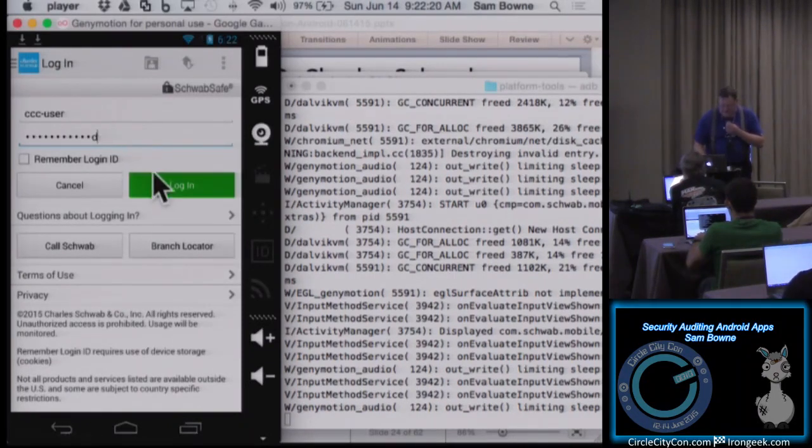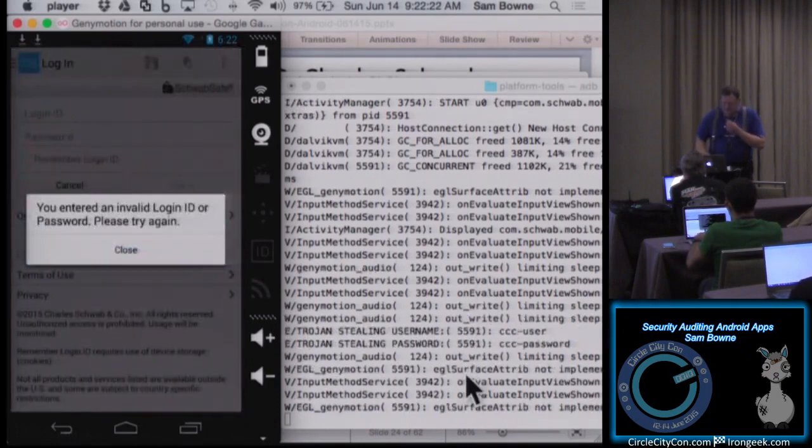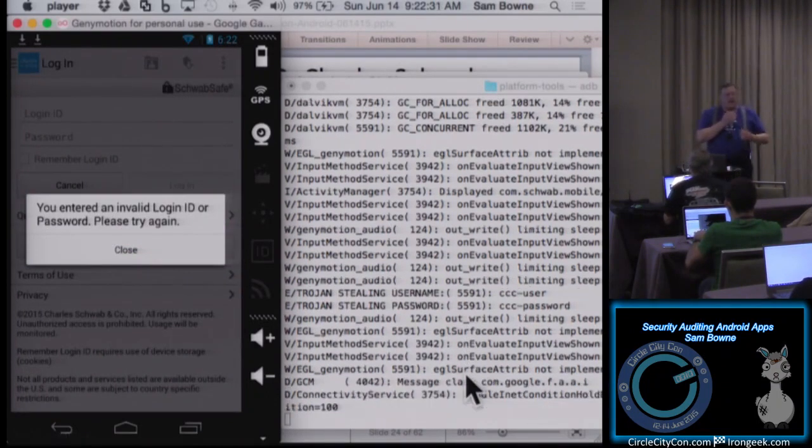And when I log in, right there, stealing username, stealing password. That's the point. The modified app steals it out of the code. I could do anything with it. So this shows we're in trouble. Now, I found this is a fairly common type of app that just puts the username and password right there in a variable you can easily copy.